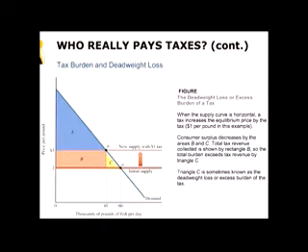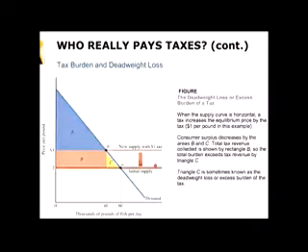And under that situation, the total surplus would all be consumer surplus. All the area underneath the demand curve and above the price, or the areas A plus B plus C, would be consumer surplus.